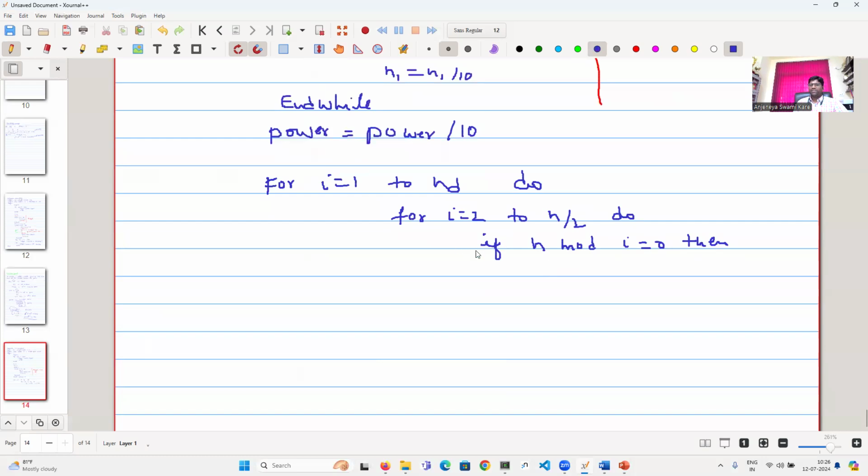It means that n is not a prime number. Since n is not a prime number, n cannot be circular prime. Output not circular. Okay. Stop. End if, and then end for.